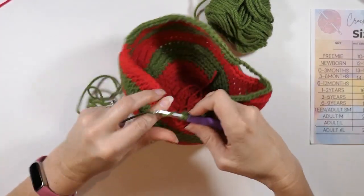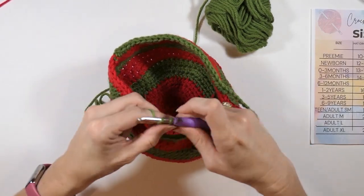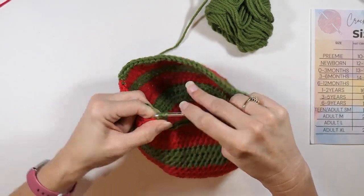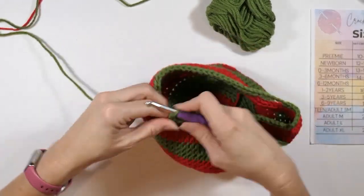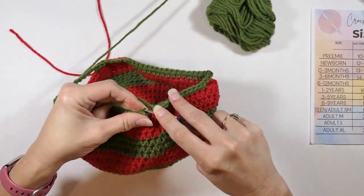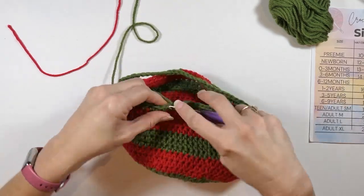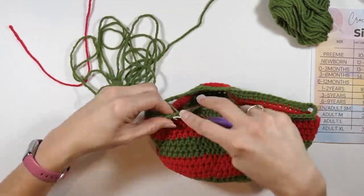And now this time I'm going to chain 4. So I'm going to do 1, 2, 3, 4, and now I'm going to skip 4, and in the 5th one I'm going to half double crochet. And now I'm just going to half double crochet all the way around, and when I get to that first half double crochet that I made, I'm going to slip stitch to that first half double crochet, and I'm going to chain 1, and then I'm going to continue to do half double crochets all the way around, and I'm just going to do 1 half double crochet in each stitch all the way around.